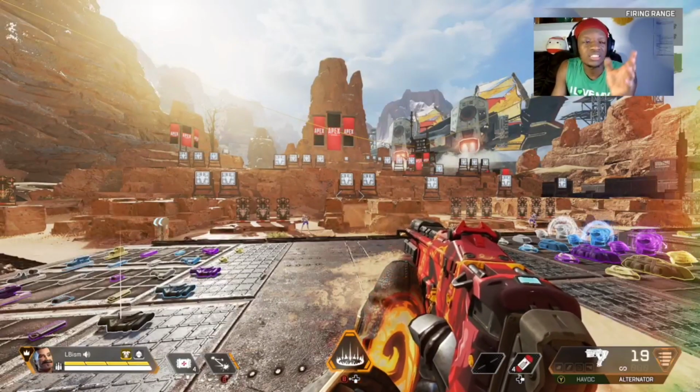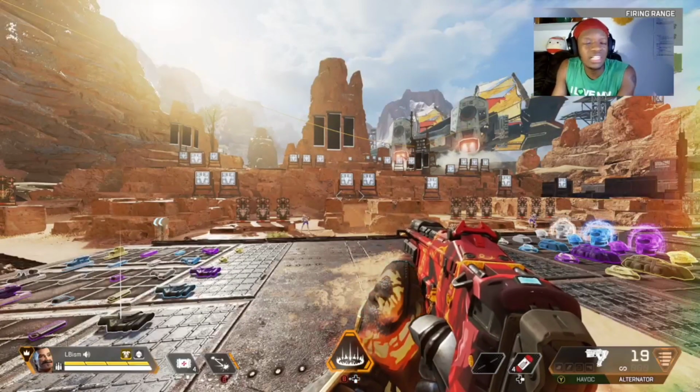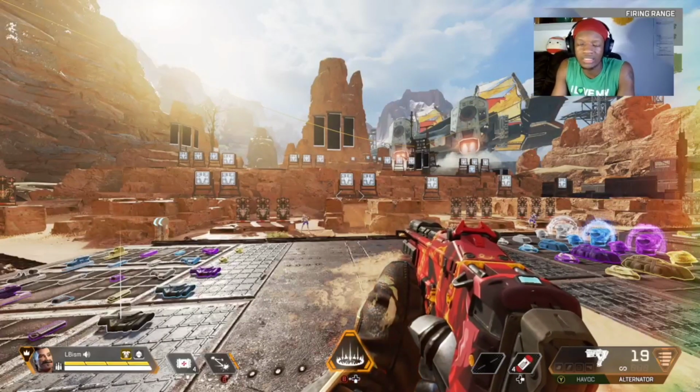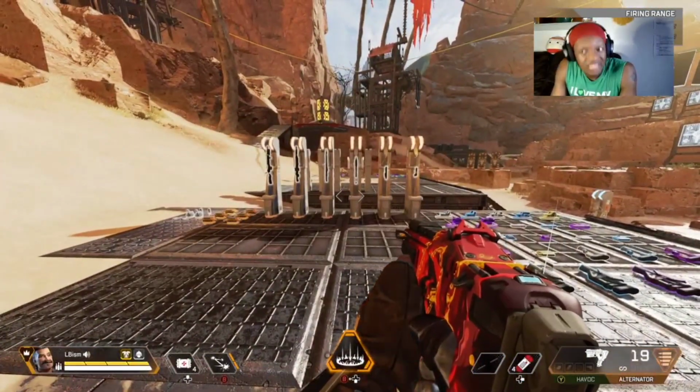The Alternator is a nice little reset button. It's just always there for you. This gun won't let you down. You're not going to whiff an entire mag with the Alternator. It just doesn't happen. Solid B tier.